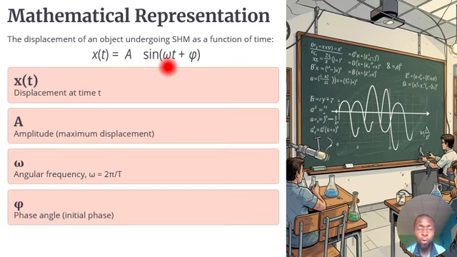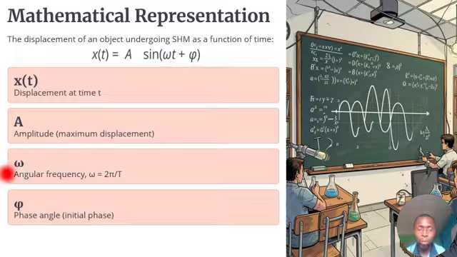The W, we've come across W before in our previous class, that is called angular frequency, angular velocity or angular speed. Sometimes you can also call it angular frequency. The t there is the time it takes that object to move to and fro, and this symbol here, phi, is called the phase angle. As the object is moving from one position to the other, the difference between the two positions is called the phase angle. So these together form this mathematical representation of simple harmonic motion.